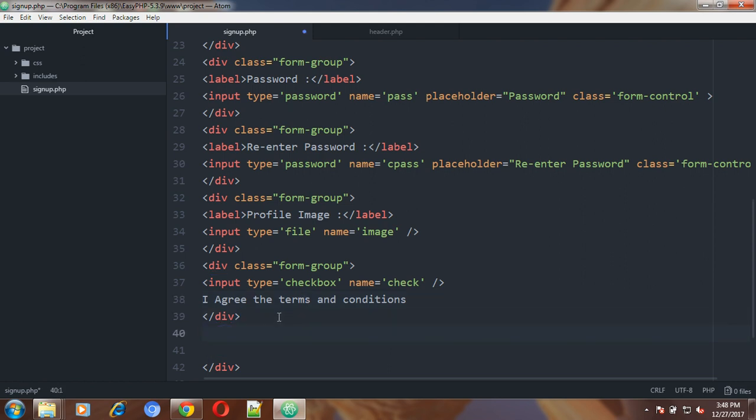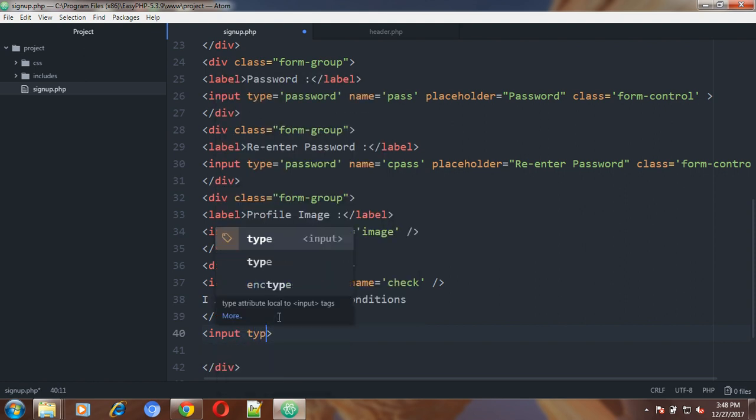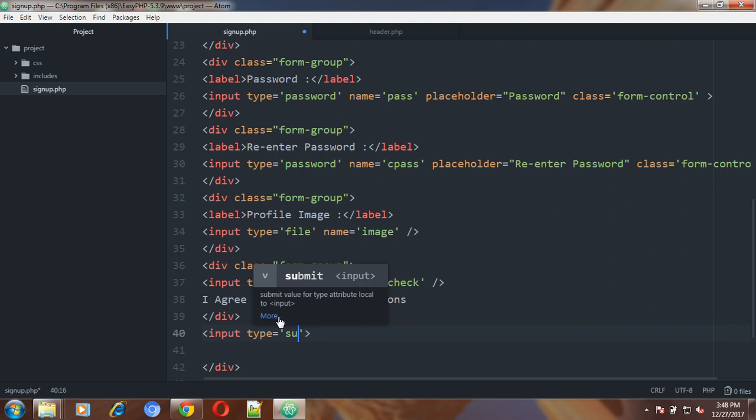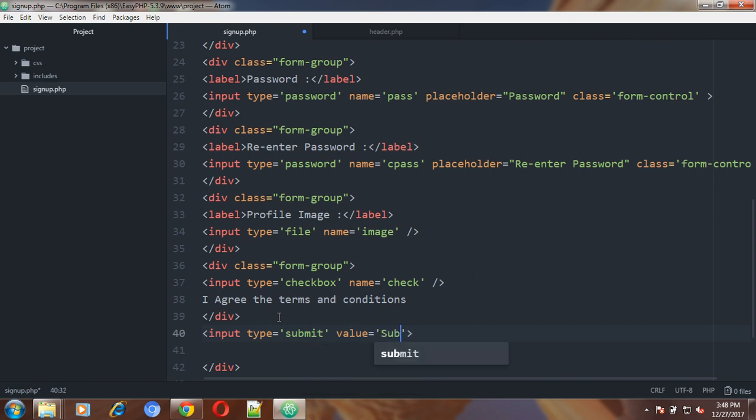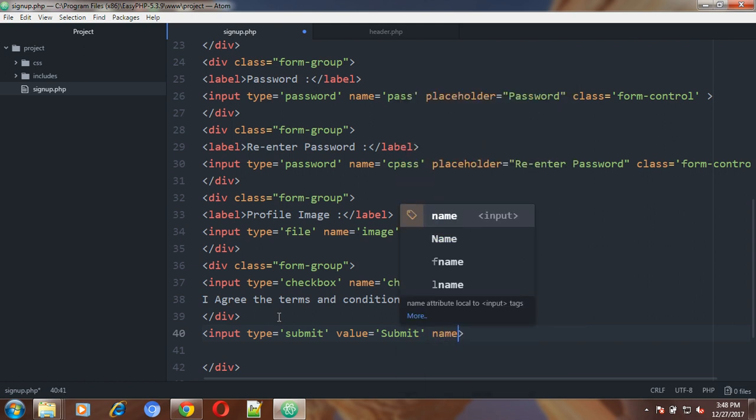Now at the last field I will add a button. Input type will be submit, we will give a value which will be submit, and we will give name also as submit.